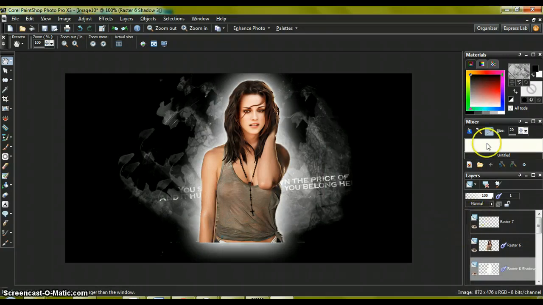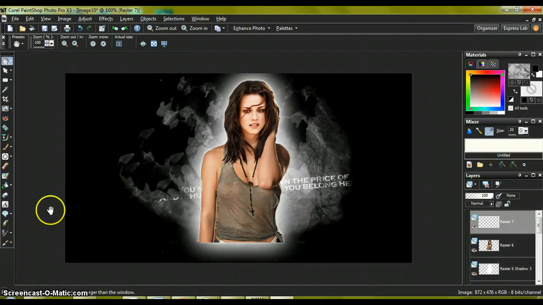And let's see. What's next should actually be your line art. So no matter where you are at this point, you should click on raster layer number 7. Come here to your pen tool.